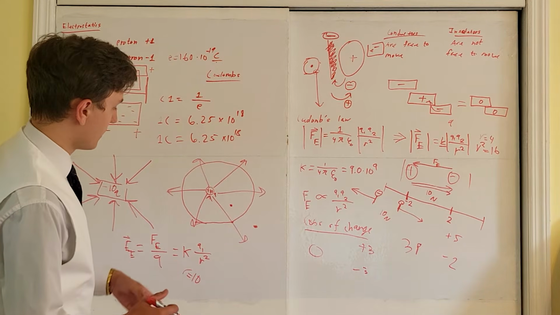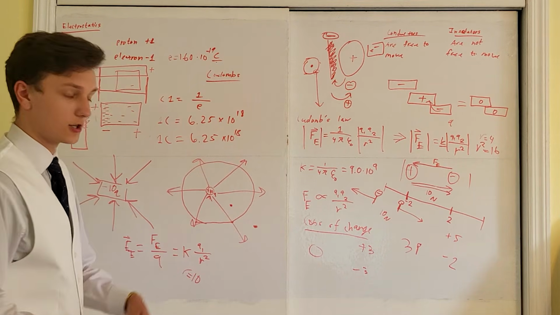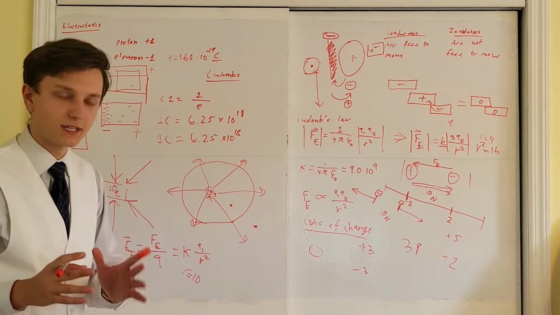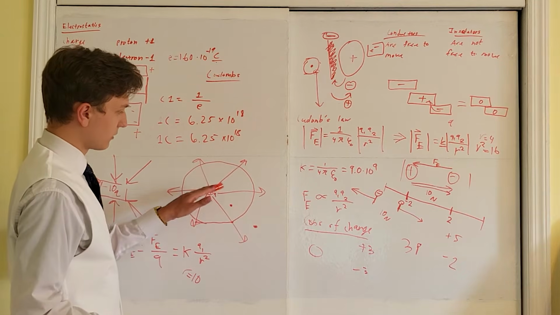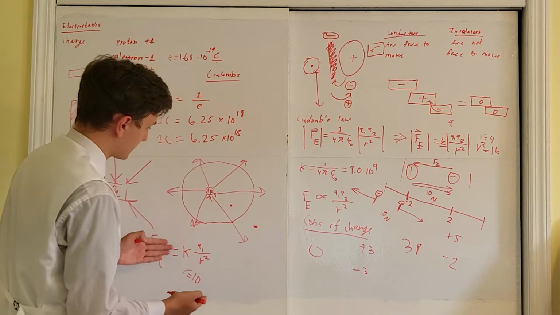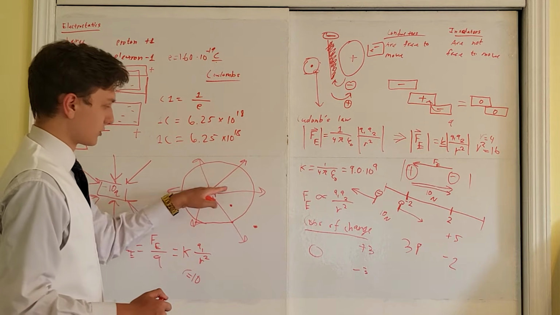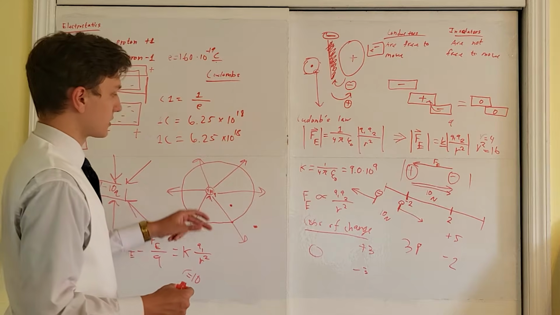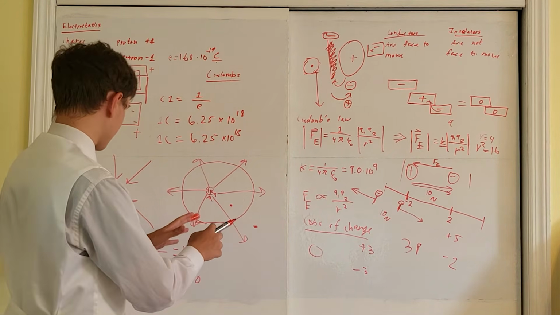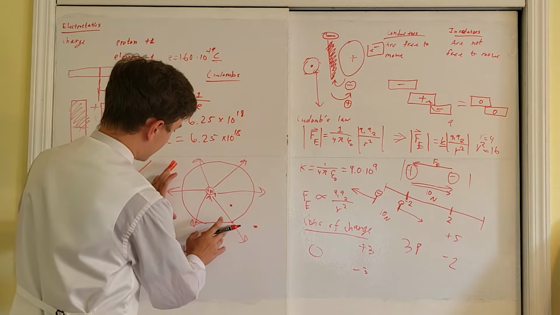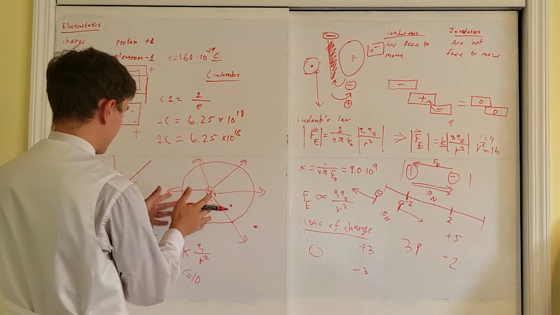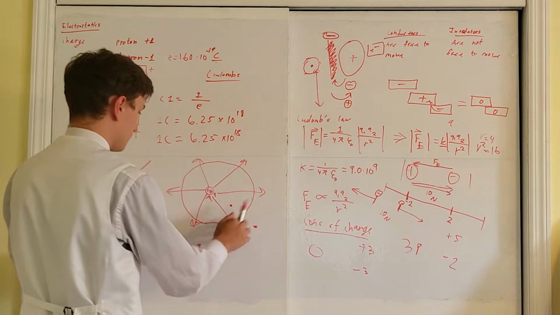We can draw a line around our center charge, with our center charge in the center, where every point on that line will have the same exact value for the electric field, because they will all be the same distance from the center charge. This circular line, let's pretend that the central charge is at the center of this line, is called an equipotential line. We're going to get into electric potential right after this, but what we're trying to say is that every point on this line experiences the same electric field, so it is an equipotential line.